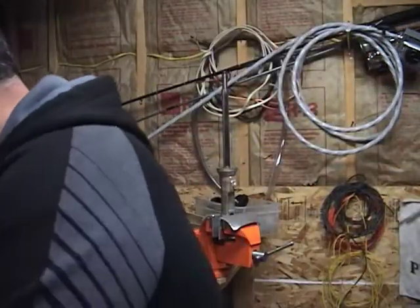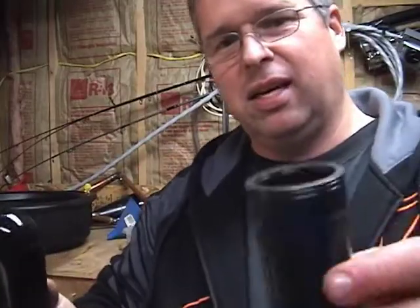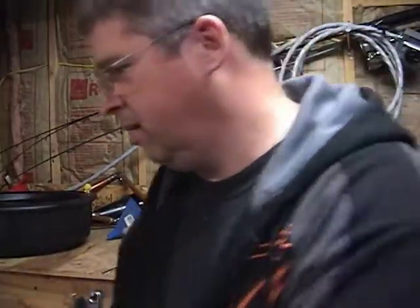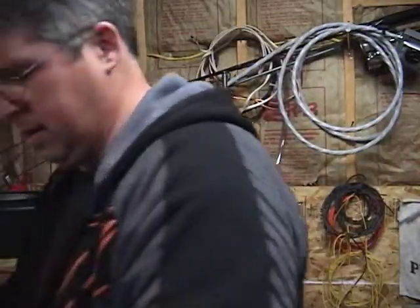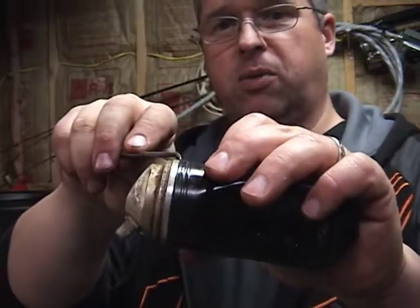We can take off this bladder while we're here. This is the old bladder. It's kind of smushed and deformed, and this is the new one. Okay? From what I understand, all you have to do is peel this away, and it's just a rubber bag on a metal fitting.